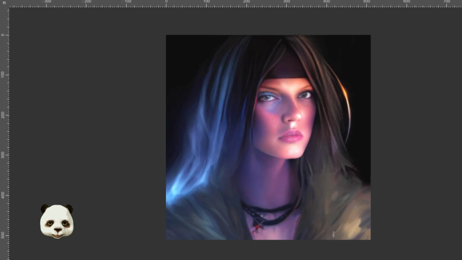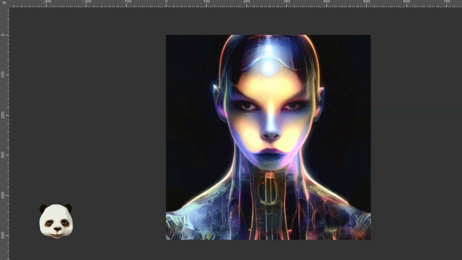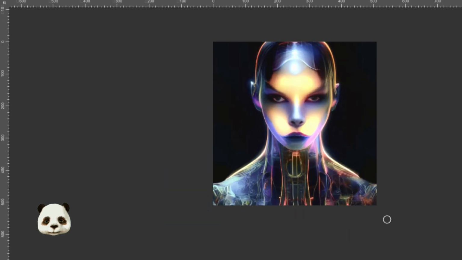Okay, so let's go back to our other faction. The AI. So we were doing AI female. This one is a bit imposing. Let's try. I'm gonna remove some of the vibrance here. Let's see. Yeah, that makes it look a bit more cinematic.